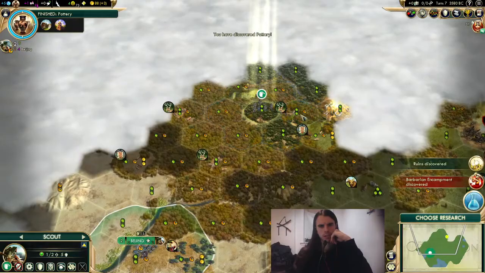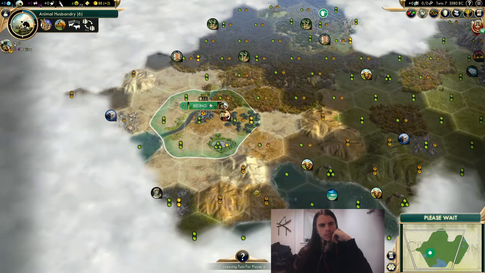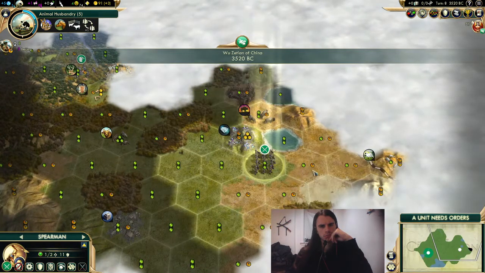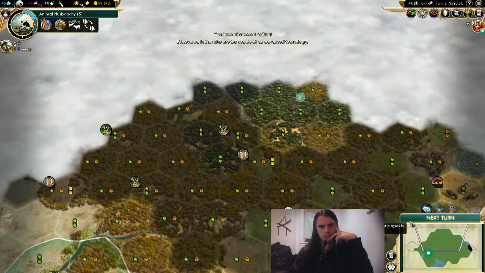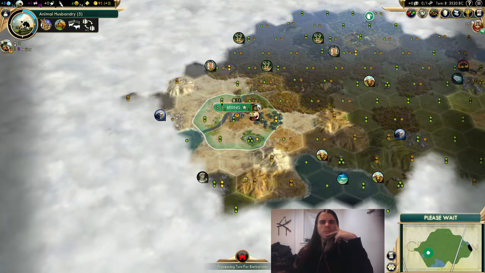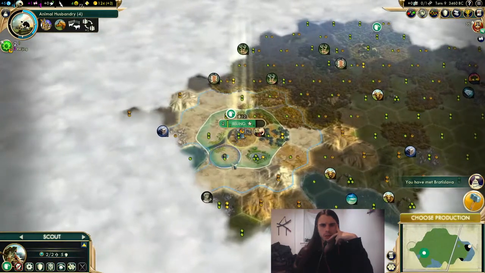Barbarians over there, ruins right there. Let's go to animal husbandry. Okay, first city state over there. Okay, got sailing for free. Let's meet the city states. I want to see what's over here.